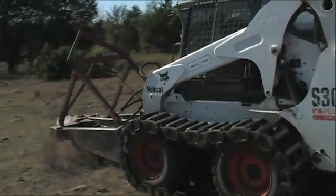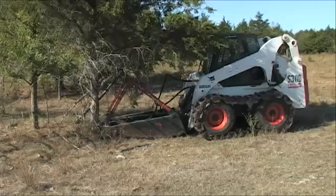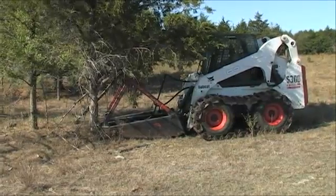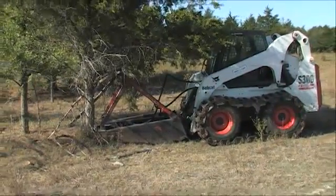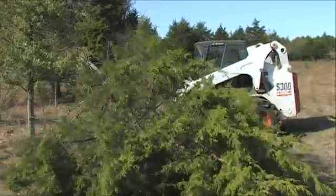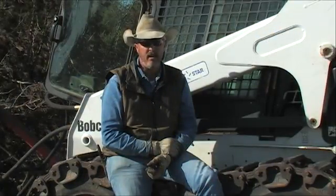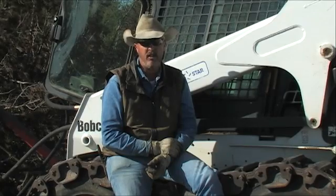With increasing fuel cost and cost to run a dozer, and then all the issues that go along with that, with tearing up your vegetation, dirt in your brush piles, and having to go back and rescatter, multiple burnings and things. This unit is easy to run, has basically a low investment cost getting into it, and taken care of. This thing will offer you lots of years of service.